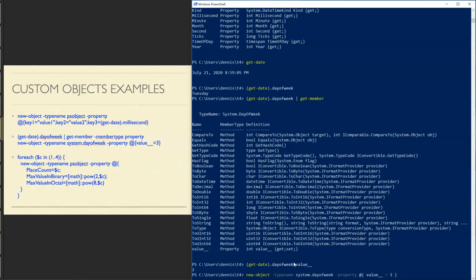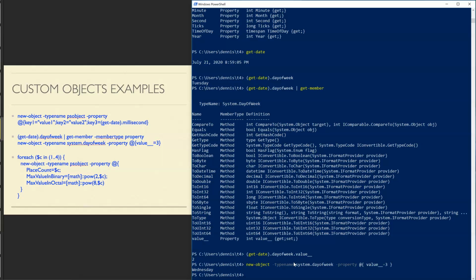And this will produce a system day-of-week object. It will set the integer value to a 3, and that object will be dumped off the end of the command line because I didn't tell it what to do with the object I made, and it'll wind up displayed on my screen because PowerShell will catch the day-of-week object falling off, look inside, find the 3, and convert that to a string to tell me Wednesday.